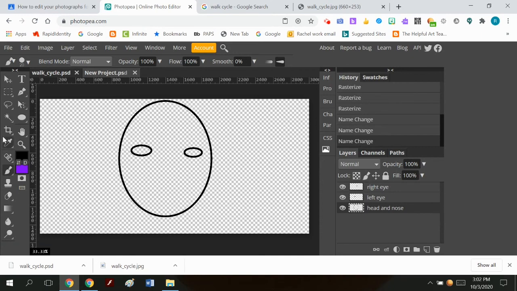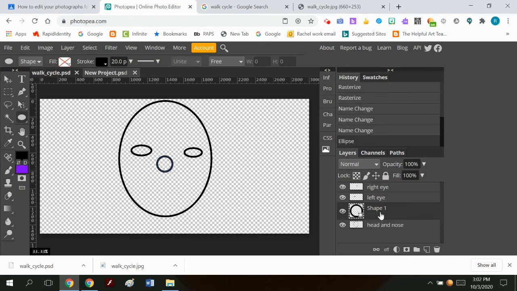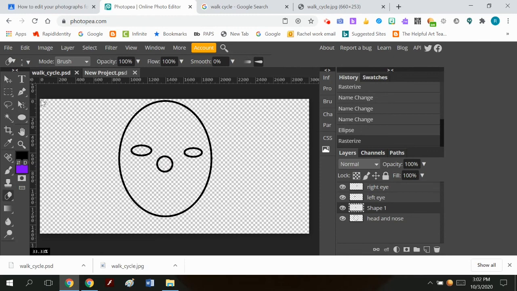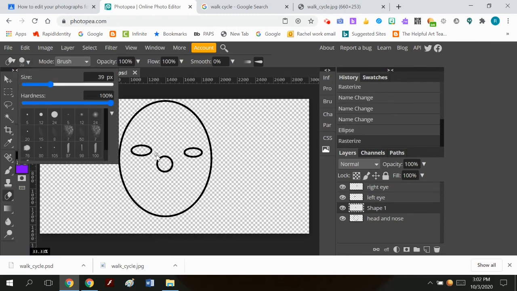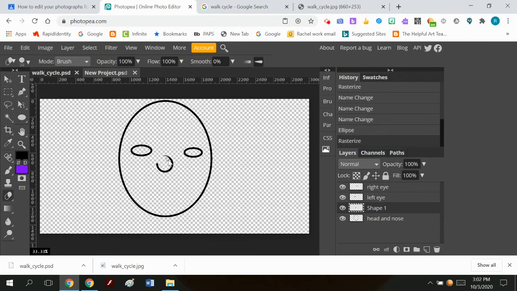So what I'm going to do is, let's see. I just had an idea. There's my ellipse tool. Let me do Shift and Alt, and I'll make a circle. Okay. Now I'm going to take that circle and I'm going to rasterize it. I'm going to take the eraser and I'm going to make the eraser a little bigger, and I'm going to actually erase part of the nose. I can do that now because it's rasterized, which means it's made of pixels. Pixels can be drawn and they can be erased. So now I have this. I'm going to go to my brush tool, and now all I have to draw is the nostrils.